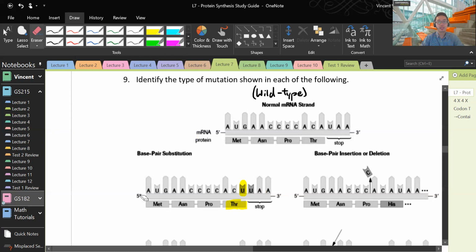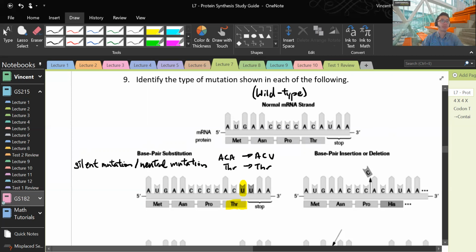Something like this is called a silent mutation or a neutral mutation. This is because ACA becomes ACU, but they both code for the same amino acid.